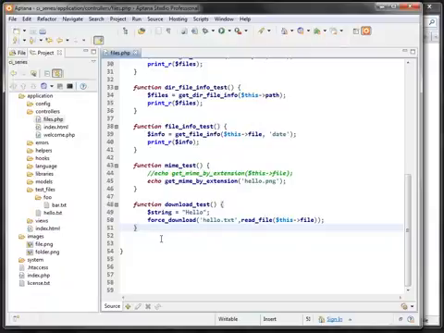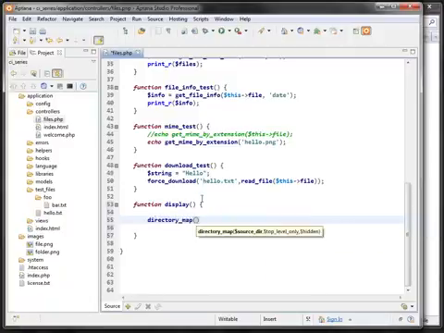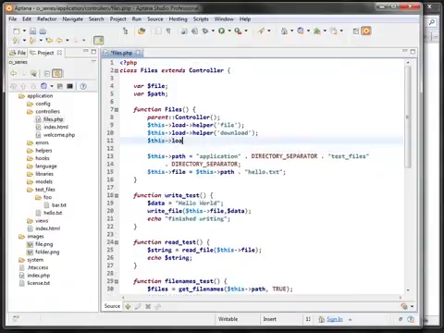As one more helper I'm going to show you, and after that we're going to build that little application I showed you at the beginning of this video. I'm going to call this just display for now. We're going to get the contents of a directory or folder and display it in a tree structure, sort of in an array. This is done by calling the directory map function. But to use that, I need to load the directory helpers. This load helper directory.